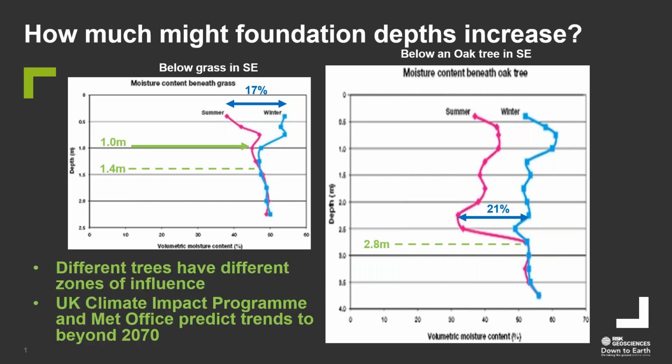And I suppose it's also worth saying that all trees have different effects. We've got high water demand trees and lower water demand trees, and all of this is documented in a very comprehensive set of NHBC chapters with a lot of guidance in there. And pretty much everything in this talk today can be gained from that. I do add a few extra things in, and I'm not intending at all here today to go through all of the NHBC chapters, because that's just prohibitive on time. And again, all of this is also thinking about the overall Met Office predictions on climate change to 2070.